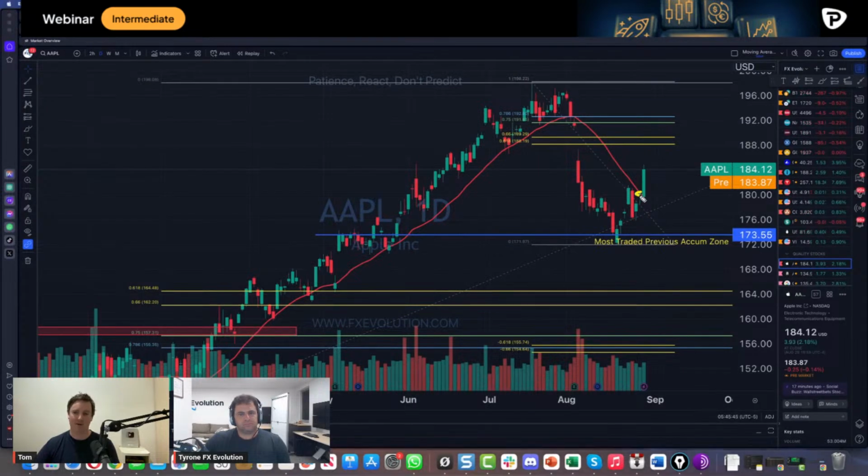You can see even when it hit the 20 the first time, it did see a little sell, followed by, of course, in this case, it broke through. That could mean that now if it comes back to the 20, that may act as now dynamic support. So you'll be wanting to look potentially at a zone like that as a potential opportunity.